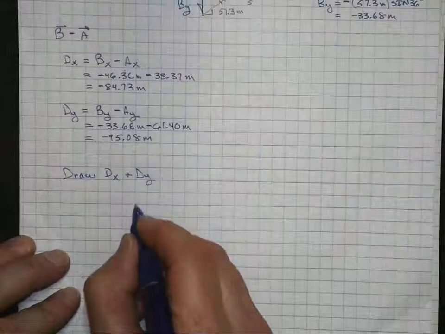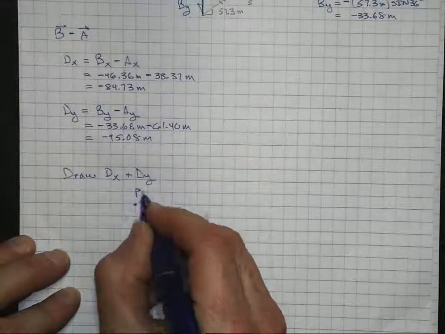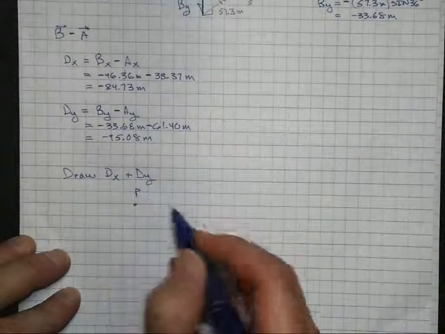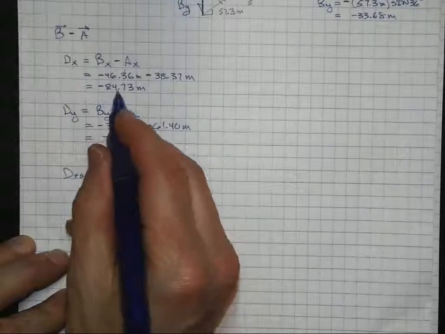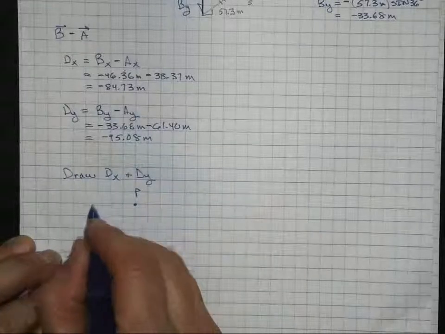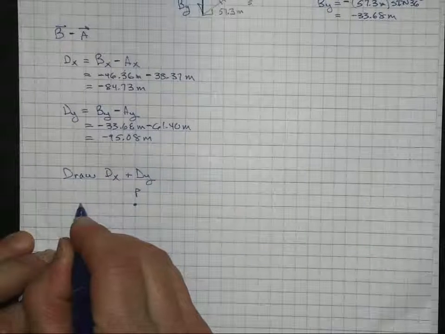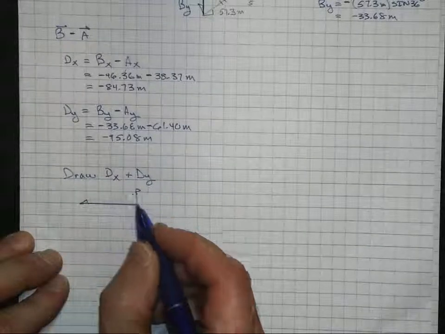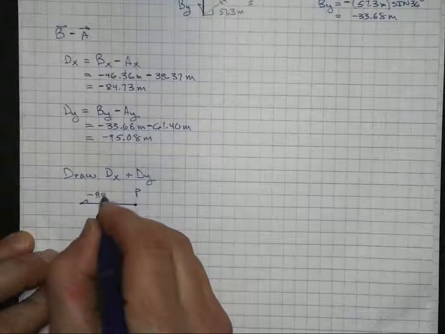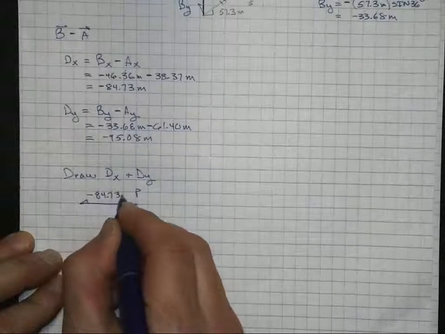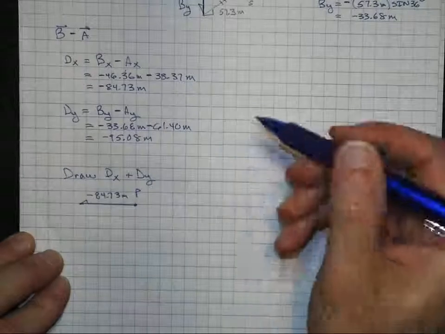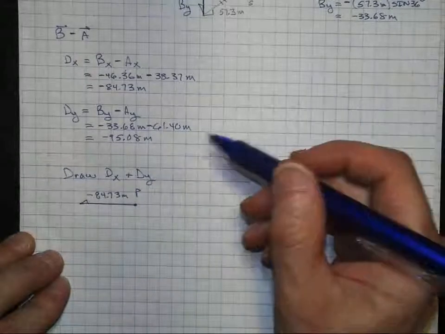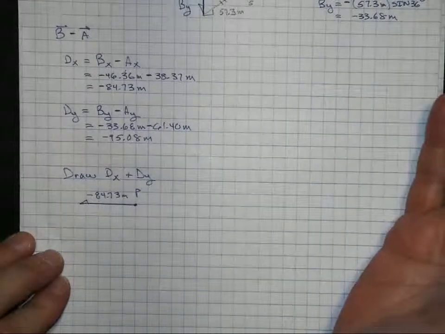We're just going to draw them proportionally to get a sense of how they look. So again, this would be point P, which is like the point in the original drawing. It's the origin. We're going to go over what we're going to call minus 85. We're just going to eyeball it. It's going to be this big, nothing fancy. And this is going to be minus 84.73 meters. Then we're going to do the head to tail thing here with the differences, just like we do with Rx plus Ry.